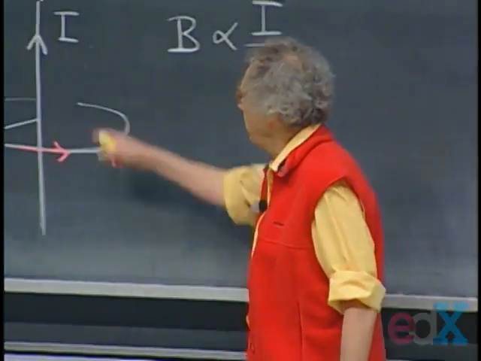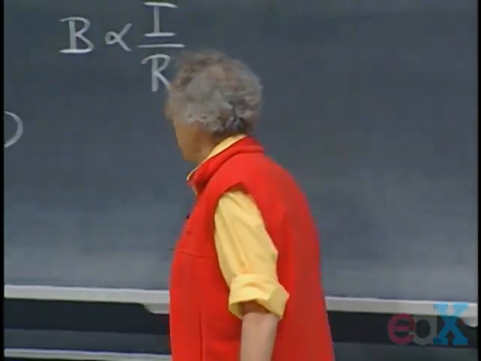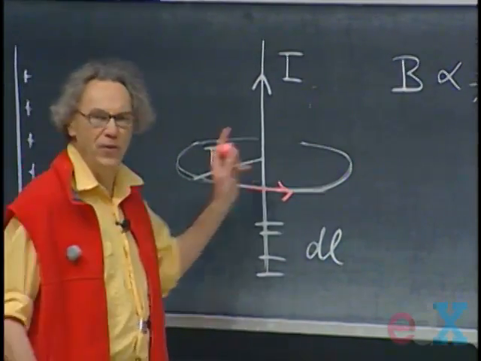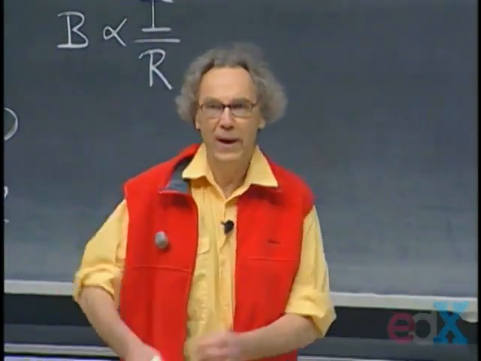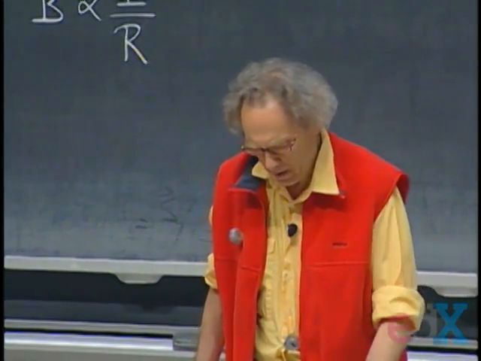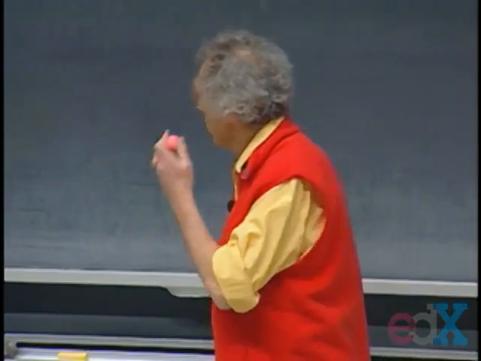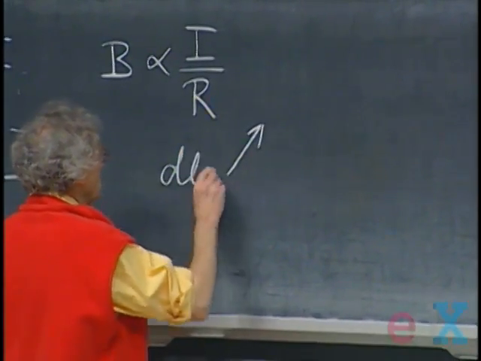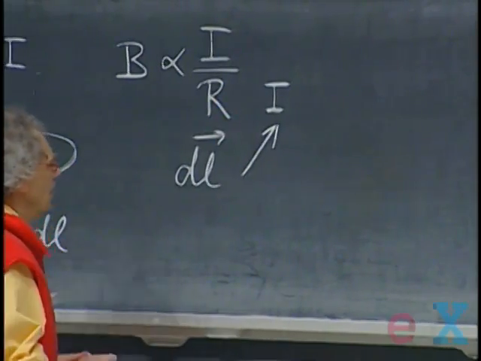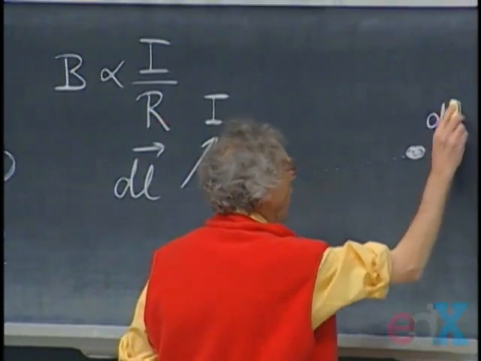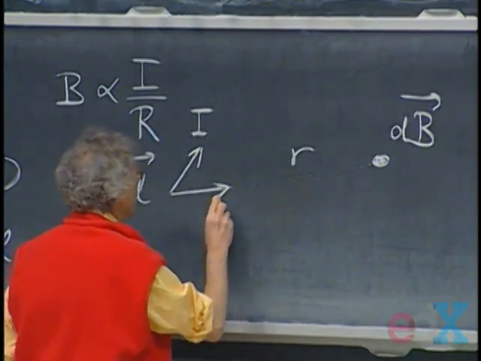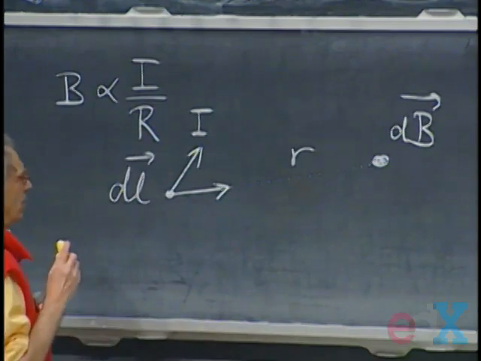The simple fact that the magnetic field around a current-carrying wire falls off as one over R suggests that if you carve this wire up in little elements DL, each one of those elements contributes to the magnetic field in an inverse R squared law, and by integrating out over the whole wire you get the one over R field. This is behind the idea of the formalism by Biot and Savart, who introduced the idea that if you have a little current element DL and want to know the magnetic field at distance R, the unit vector from DL to the field point is R̂.